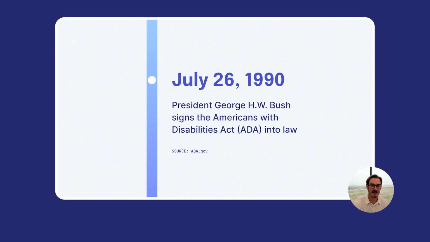Under Title III of the ADA, and this is a mouthful, and I quote, public accommodations must have facilities that are accessible to individuals with disabilities and maintain them, make reasonable modifications to ensure that individuals with disabilities have equal access to their goods, services, facilities, privileges, advantages, and accommodations, and ensure effective communication with individuals with disabilities by providing them auxiliary aids and services at no additional charge. So to summarize, it's saying all people need access to all content. And if you can't get it where you are, you need to be provided aid to be able to have the equal access as the person next to you.